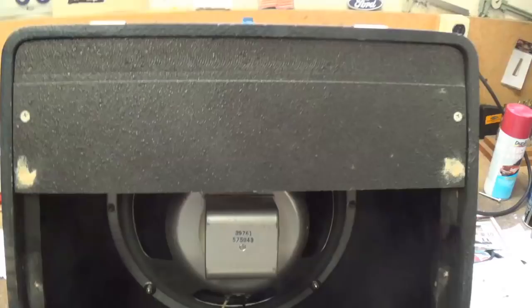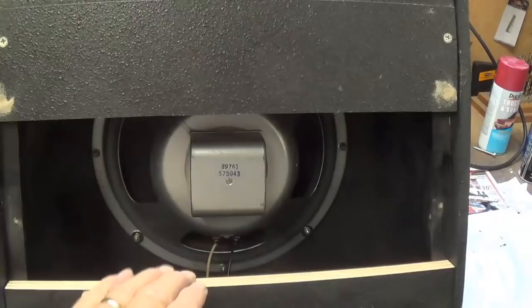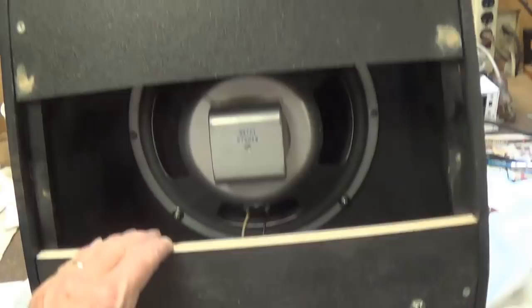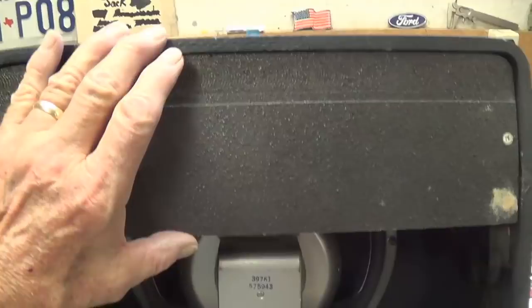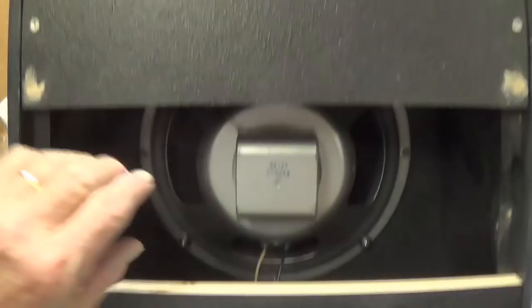Okay, now this is the one I have a feeling is going to work the best because this is the way that most amplifier cabinets are built. They have a panel on top and a panel on the bottom. And what I'm calling this is, very imaginatively, the split two-thirds back. It's about one-third above, one-third below, so that's two-thirds of it has backing. And then the remaining one-third is going to be wide open.